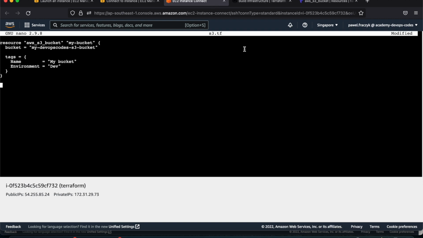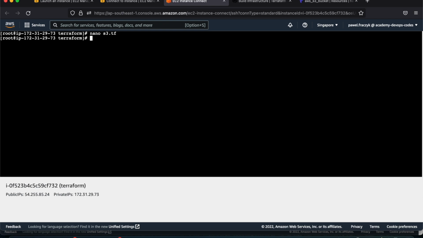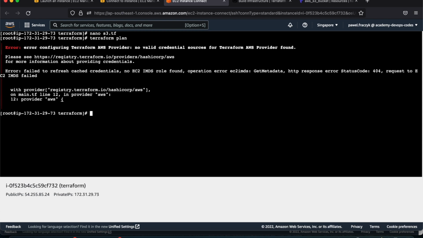All right. So let's save this. Yes. And Terraform will show us the changes from our code if we type terraform plan. And this is something that I want to show you.